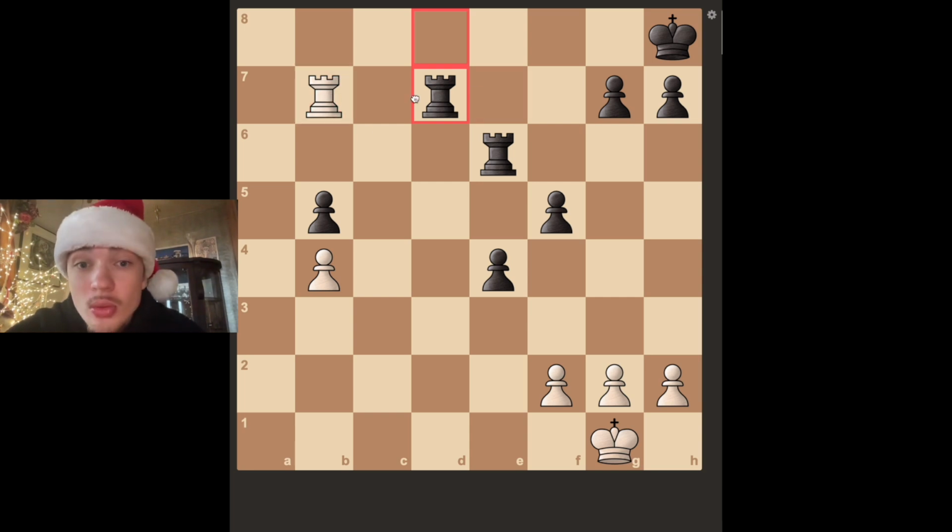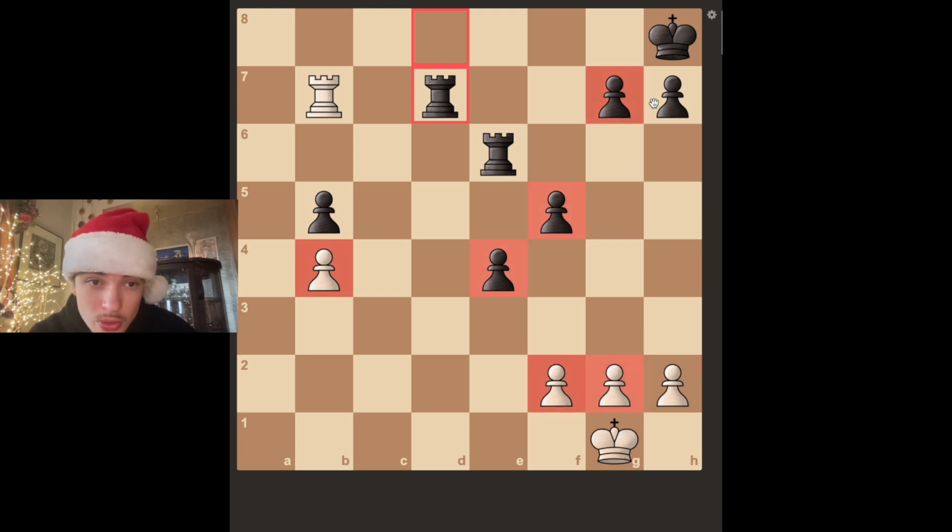Here, white's down a rook. Do we take the rook? Is that what we do? That's a capture. But what's better than just taking the rook? Because if we just take the rook, count the material. 1, 2, 3, 4. 1, 2, 3, 4, 5. They're up a pawn. That's not good.